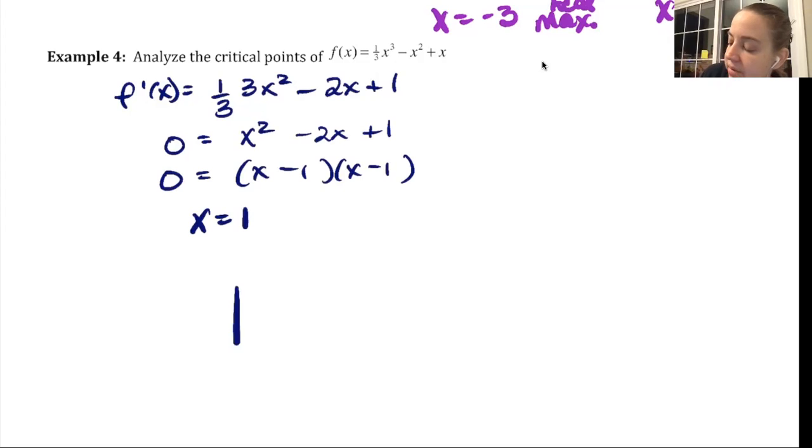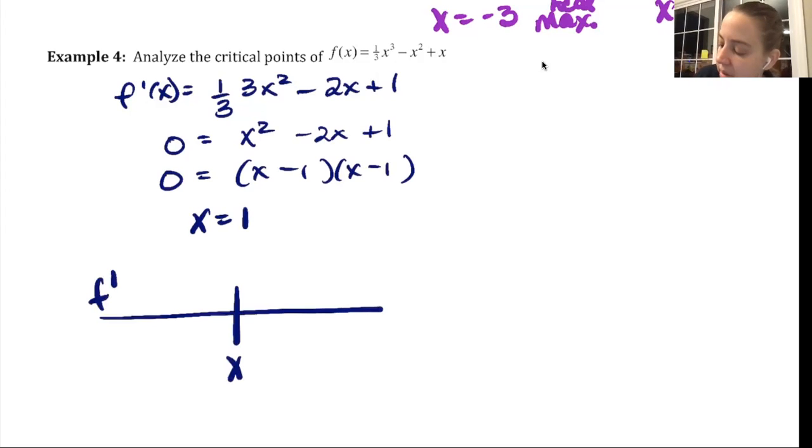So you want to find your number line. Here's the 1. We're going into the first derivative. I wrote x. This is 1. A number less than 1 is 0. So if I put 0 in here, this is a negative times a negative, which is a positive. If I choose a number larger than 1, say 2, this is a positive times a positive. So we have increasing, increasing. We'll check this out momentarily.